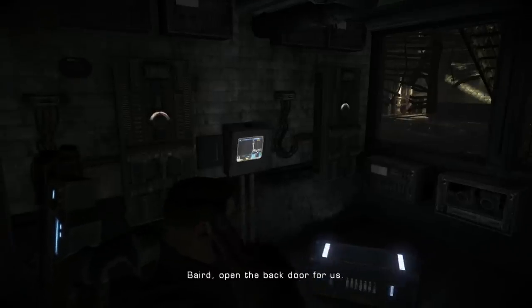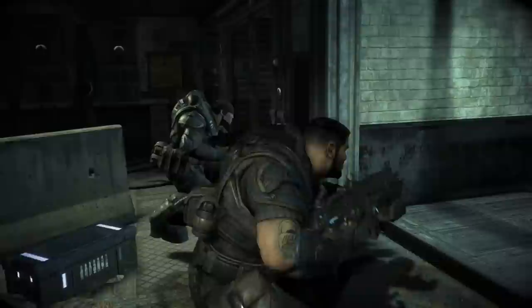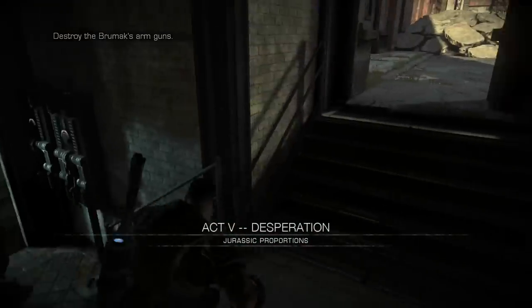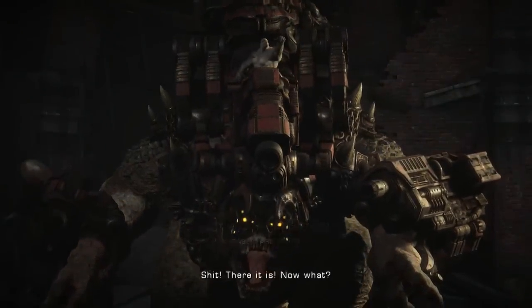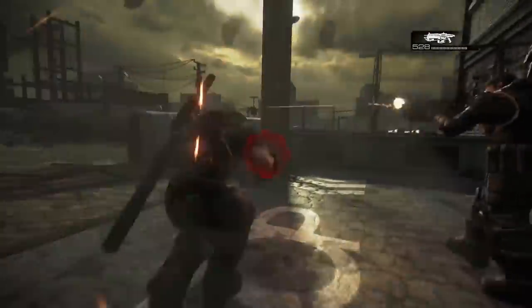Air, open the back door for us. Why do they do that? I guess that. I'm not getting those grenades. That is so mean, how they do that. No grenades for us. Jurassic proportions. Oh my god, the Brumac fight. Now what? Now he's pissing off. What? How do you reckon we do this?